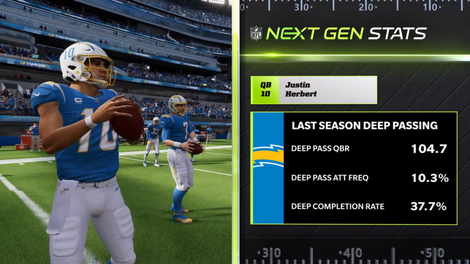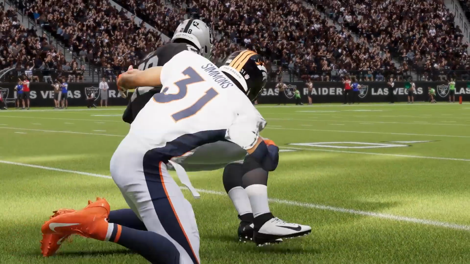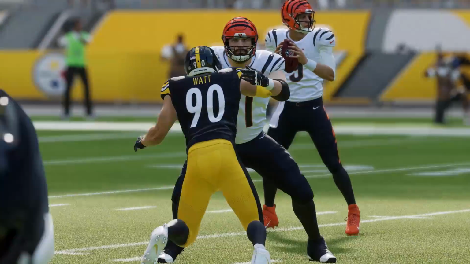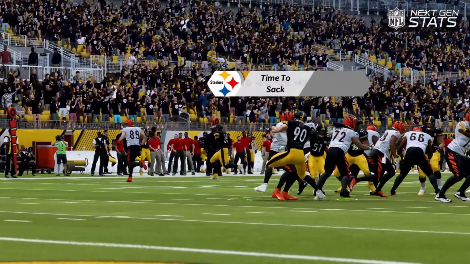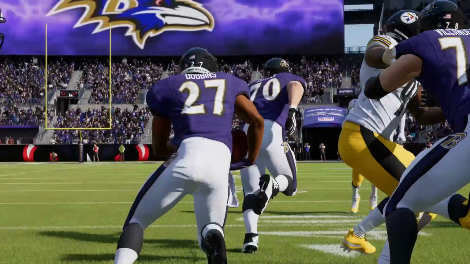So I think this is really more important for the franchise crowd, for each game to feel different. You don't want to feel like you're playing the same team every week, which is how franchise has been for a long time. So with the real world Next Gen Stat data, the teams and tendencies should be more like they are in real life, and they're going to update those throughout the year so that however teams are playing later in the year, that can be reflected in the game.